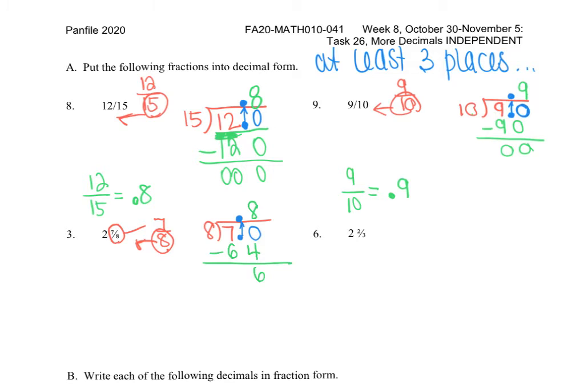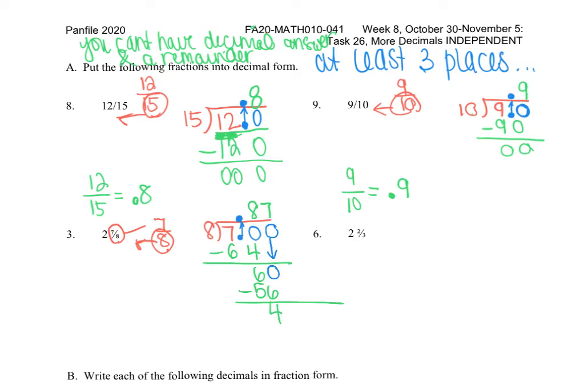Now, we can't have a remainder for this because we can't have a decimal and a remainder. All right, so we want to keep going, but we can't keep going because 8 doesn't go into 6. So what do we have to do? We have to add another 0 and drop it down. So 8 times what gives you 60? And that's 7. The closest to 60. 8 times 7 is 56. I subtract, I get 4.